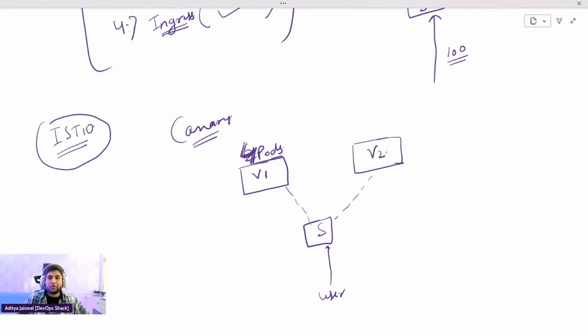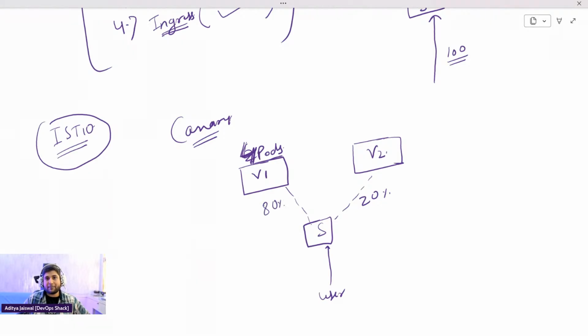It is also going to be connected to the same service, but if a total of 5 pods are available, then the service is going to perform load balancing. An equivalent amount of traffic will go to all the pods. But using Istio, or there are other methods also to implement canary deployment, we can define the traffic percentage. For example, I'd say that only 20% of traffic should go here, and 80% here.